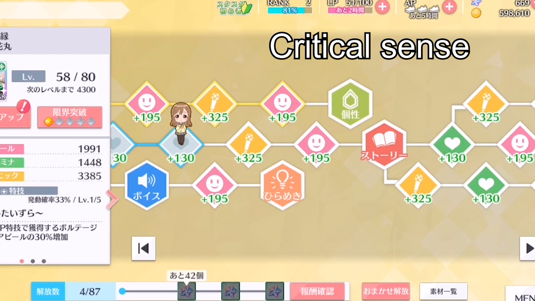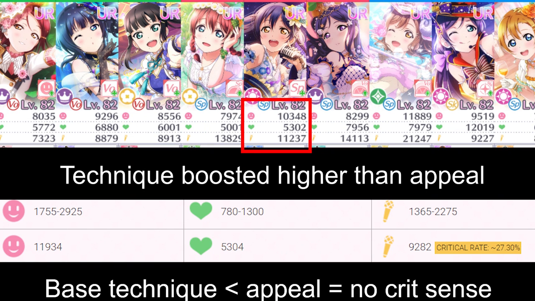One quick way of knowing a card has critical sense is by looking at its skill tree. If technique notes have higher value than appeal and stamina notes, the card has critical sense. This is because each note in the skill tree is meant to increase the stat by a fixed percentage of their base stat. If a card has technique as its highest stat, each technique note will give higher value. Critical sense will not be made available even if you boost a member's technique higher than her appeal. The high technique must come naturally from the card itself.